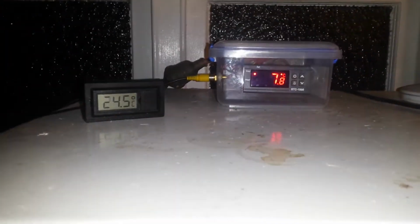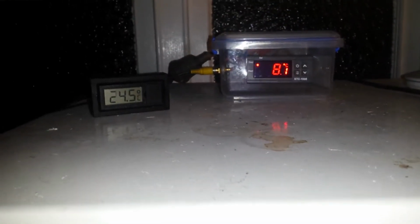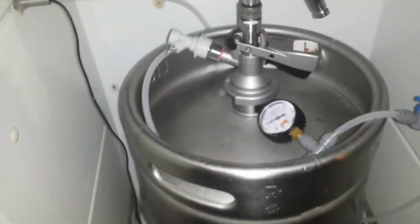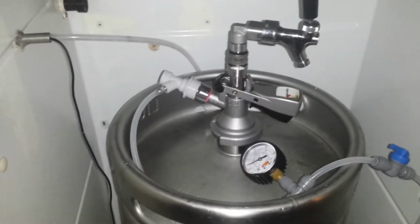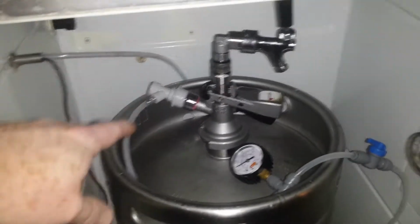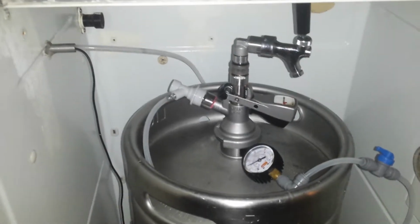So what I have here is a STC 1000. She's on 5 degrees at the moment because it kills the poor old whirlpool, the old ancient thing. Couple of kegs there. And what I did here, I won't go on too much because I'll try and get to the point. What I did here was primary ferment and then pressure transferred. There's a video on that. If anyone's interested, you can go and watch that. I'm not any homebrew expert.